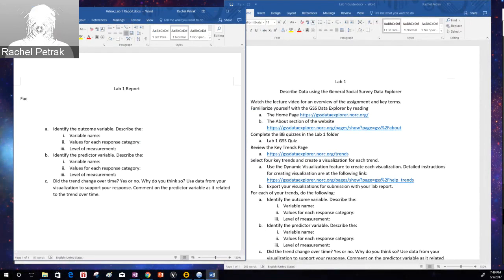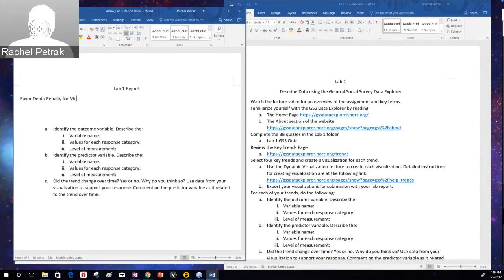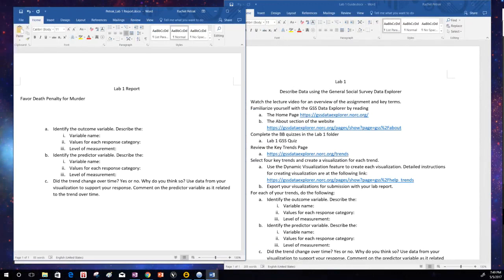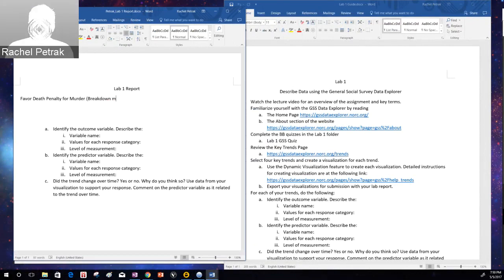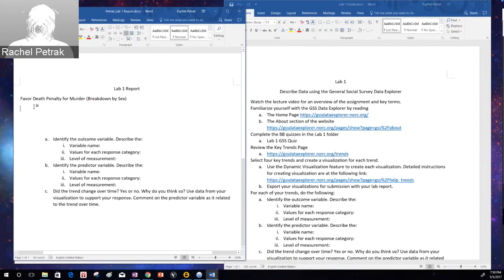So the one I did was favor death penalty for murder, breakdown by, okay, this is the heading of the section.